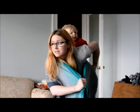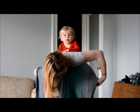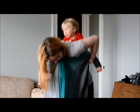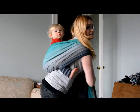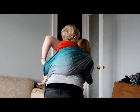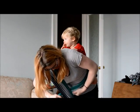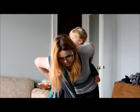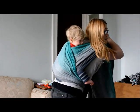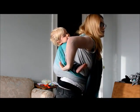Okay, so if you're going to tie your left shoulder, it comes up over your right side. Make a seat. Okay. And then it comes down under the left leg. Okay. And then across your front. Under that leg. Oh, I know.